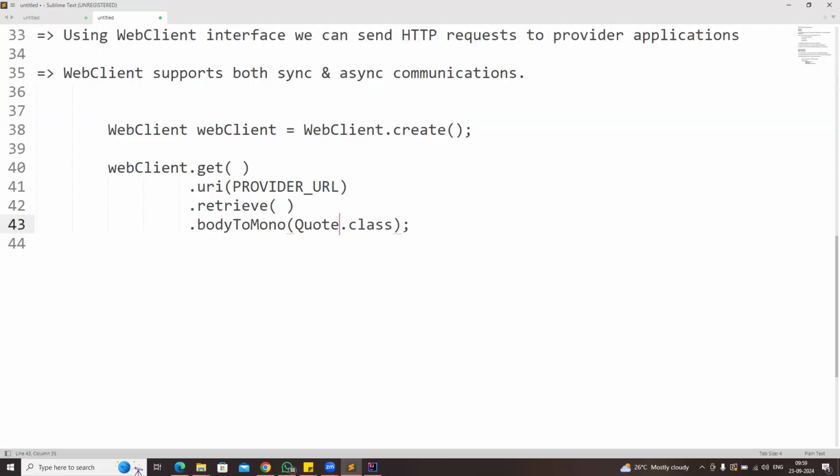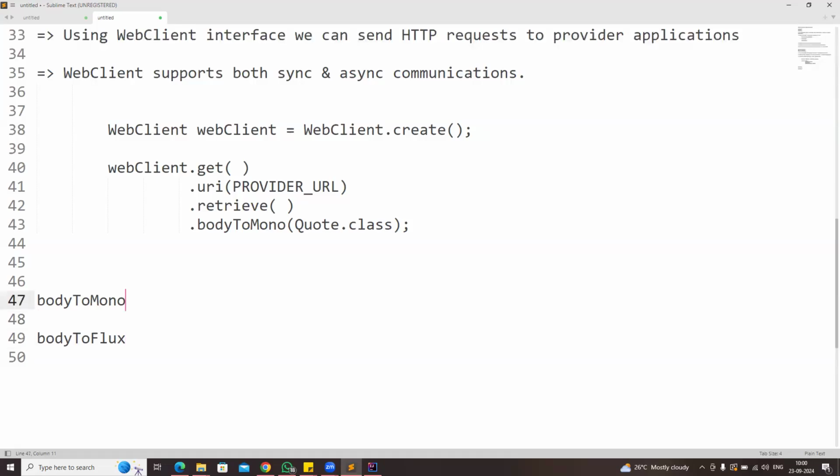So here we are using bodyToMono, and there are two varieties available, guys, when we are working with the web client. One is bodyToMono, another one is bodyToFlux. What is the difference between bodyToMono and bodyToFlux?